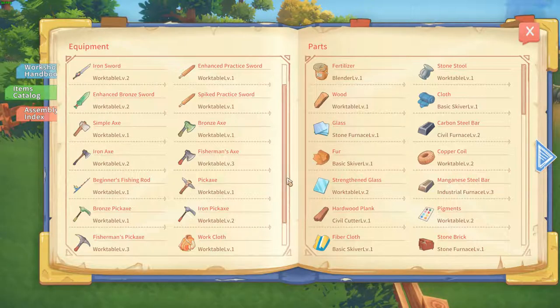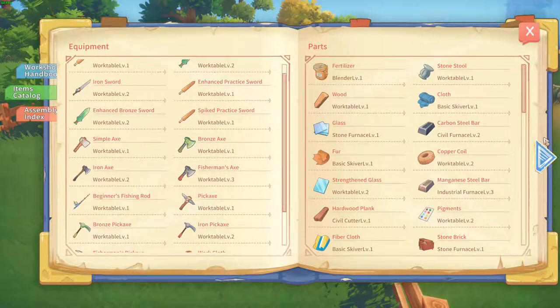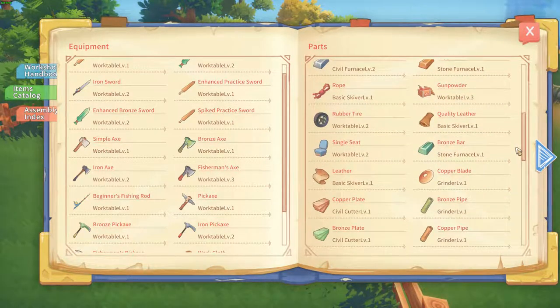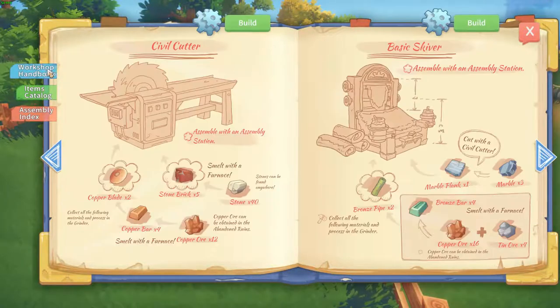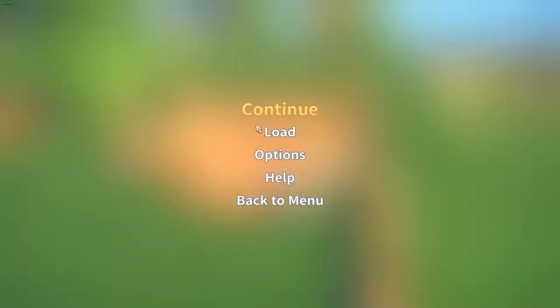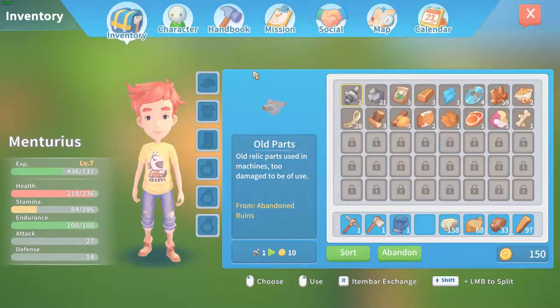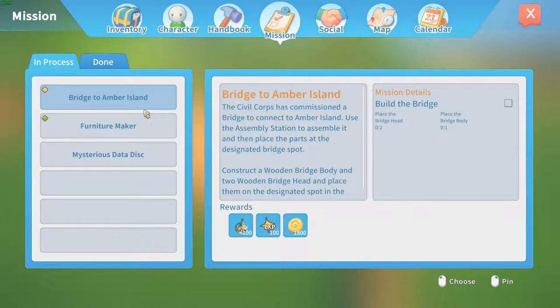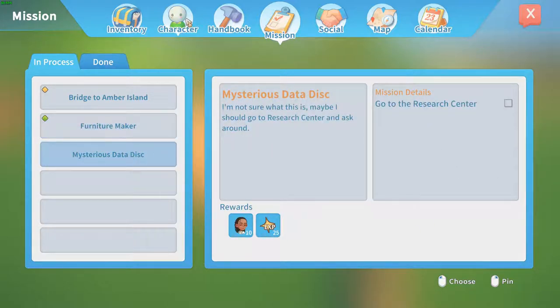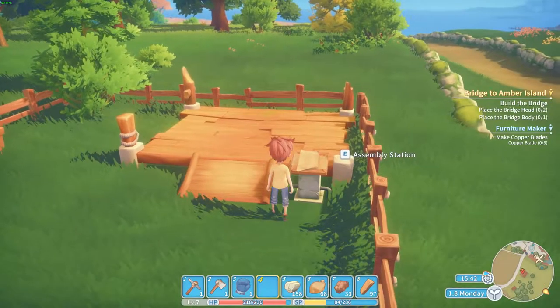Because I needed those blade things. Copper blade, were it copper blades? I don't know anymore. Let's see in the mission. Oh, in the mission. Missions. Bridge building. Copper blades. So I need copper blades. 3. And I need to turn in that disc, but that's for later.